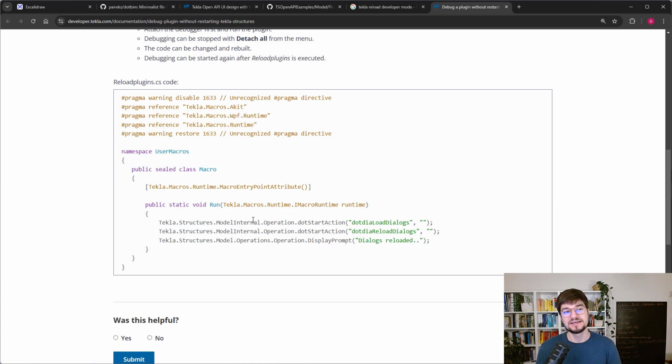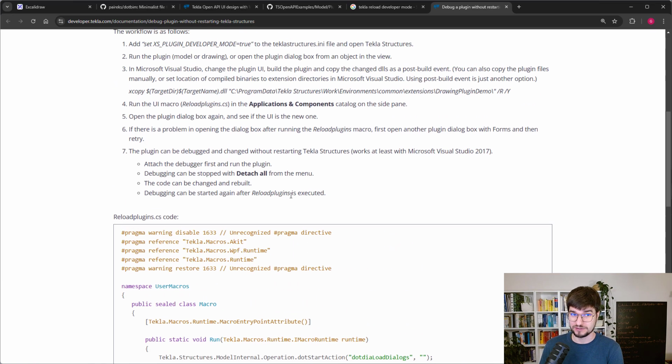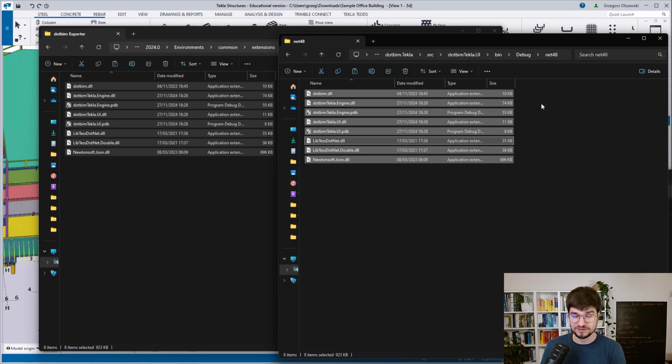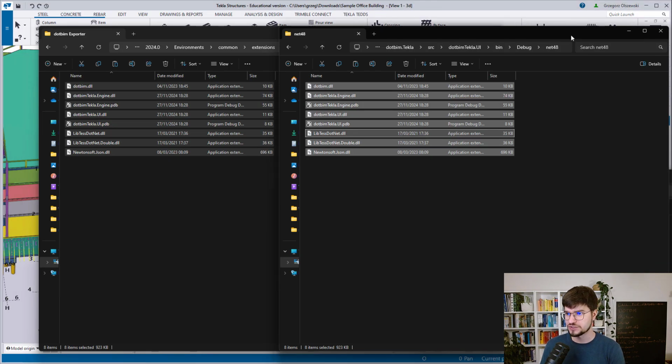But unfortunately, it is not working for Tekla 2024 yet. Maybe, yeah, I'm using Service Pack 4.1, so maybe in the next one it will work. But when I read about what was added into SP5, there was no mention about that hotfix. So for Tekla 2024, at the moment of recording, that way of working is not possible. Sorry, not my fault, but yeah, it's probably related to these global assembly cache changes, and quite a lot of things is going under the hood of Tekla just to be ready for the new .NET versions.